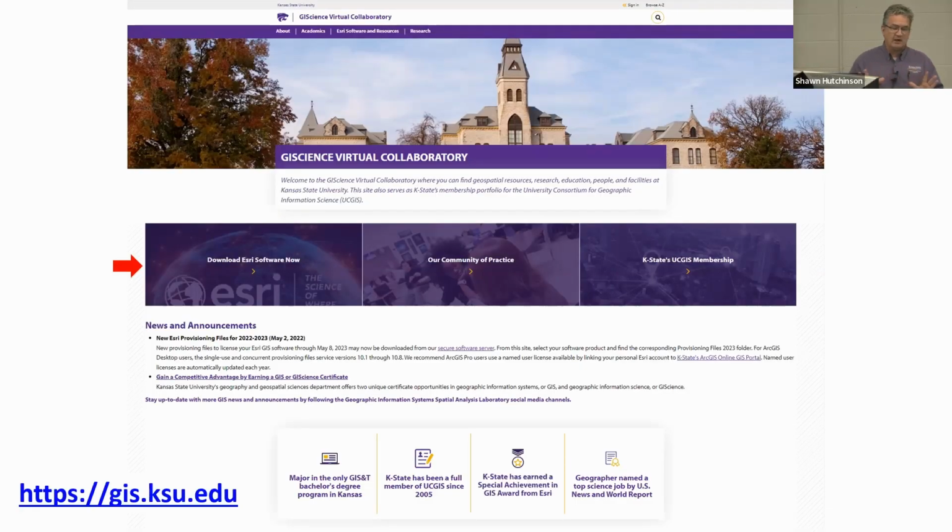If you ever have questions about GIS, how to get the software, how to install the software, how to create an account linked with K-State's GIS portal, and you call me, this is the website I'm going to send you to. Unless you're one of about 5 people on campus, again, this is the website you go to. Don't approach Esri or contact Esri for access to their software. They will tell you no. This is our portal for the K-State community to access all of that software.